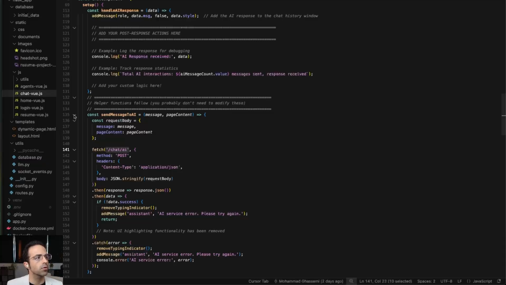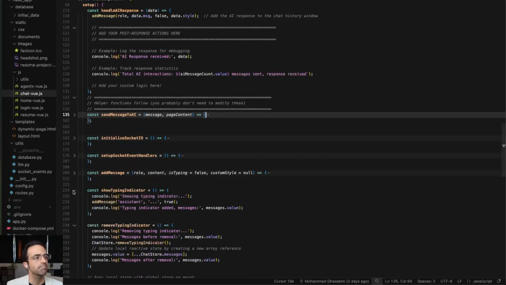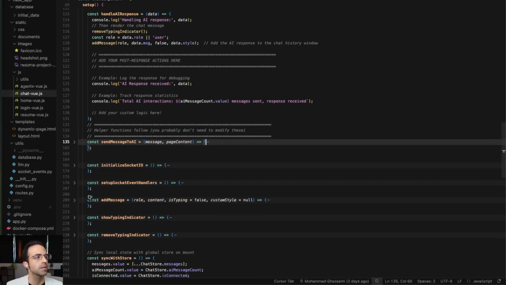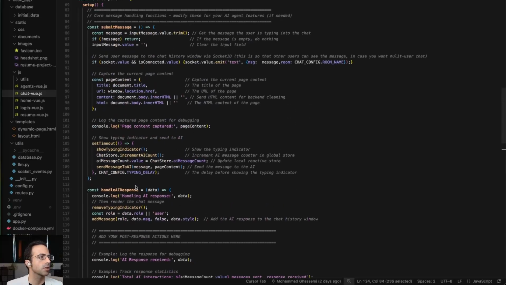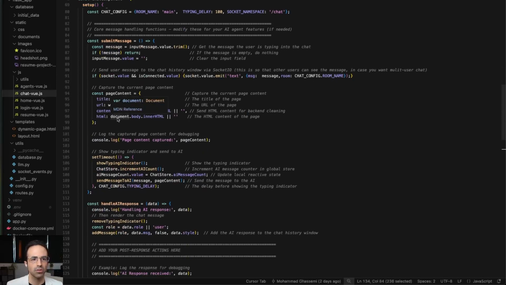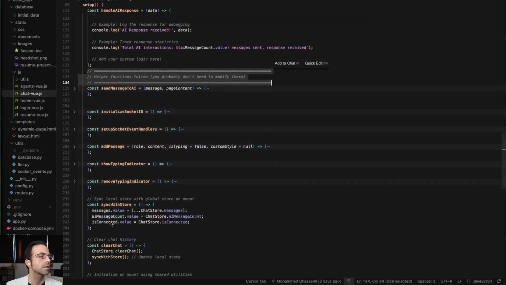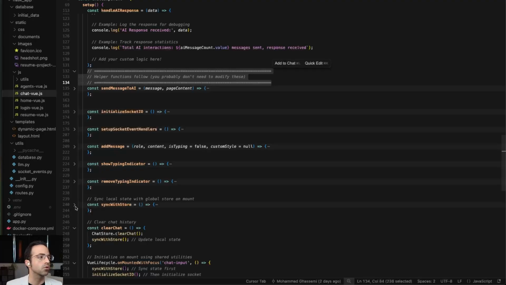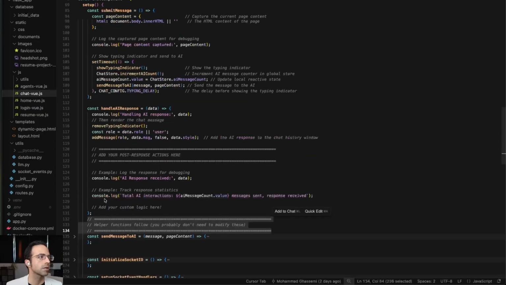We will go through this Vue.js file. It looks like a lot. The only thing you have to touch here is the stuff above these helper functions. So it's a very small chunk of code. It's less than 100 lines that you'll have to touch. Okay, very small. Helper functions here are things that you should not have to modify or deal with. Your workflows will be strictly with the stuff above line 132 here.